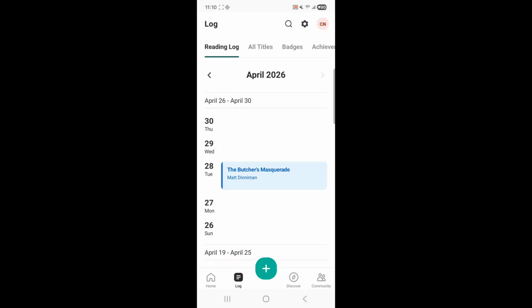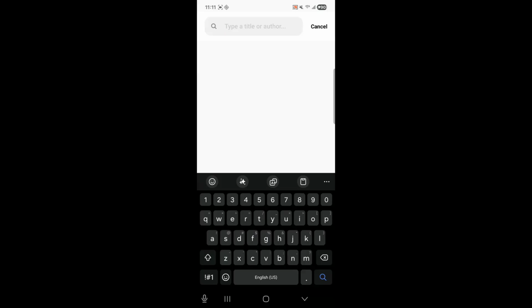One thing up at the top of the log tab is this little magnifying glass here that allows you to search your log for a specific title. So for example, I could search the Dungeon Anarchists Cookbook.